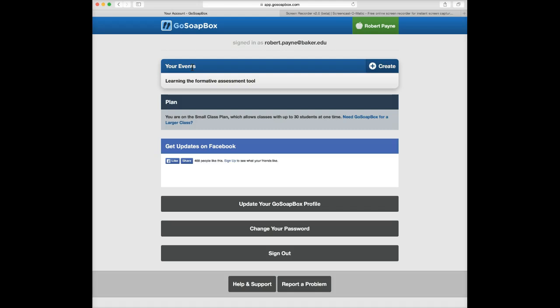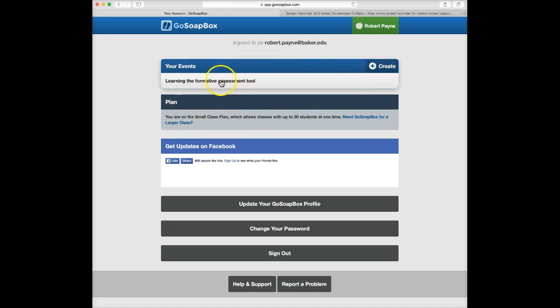So this can be used in a flipped classroom environment, blended learning. Again, it's a formative assessment tool. I think you will be able to find very creative and innovative uses for this, and a lot of the same features that you were able to use with other tools like Socrative and Poll Everywhere. You can stimulate some reflection, challenge the imagination, develop curiosity and a sense of inquiry, push content, and get feedback on how well students are understanding that content before you move on to new material. So a lot of good tools.